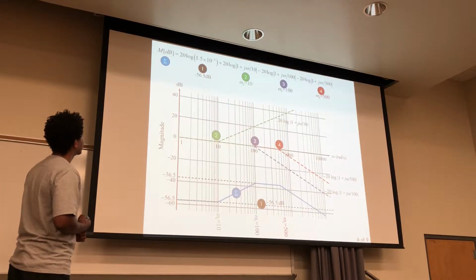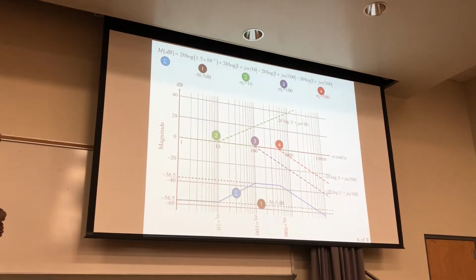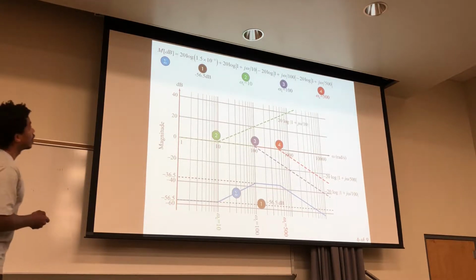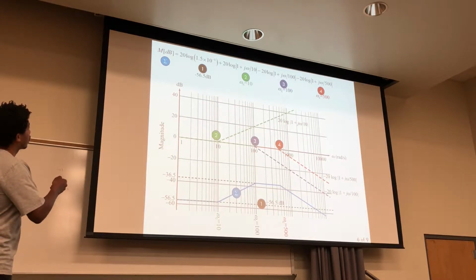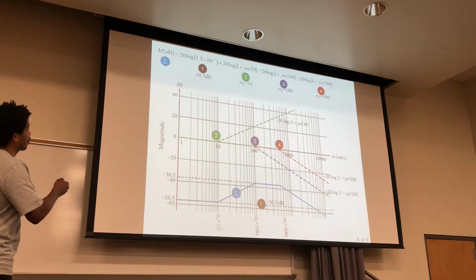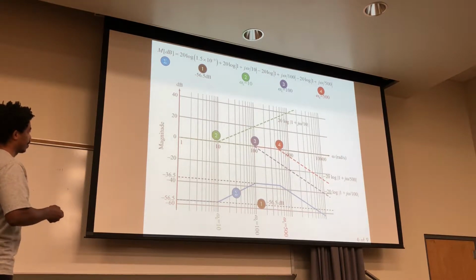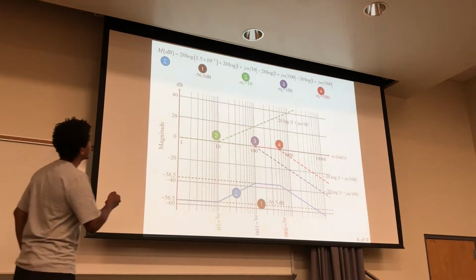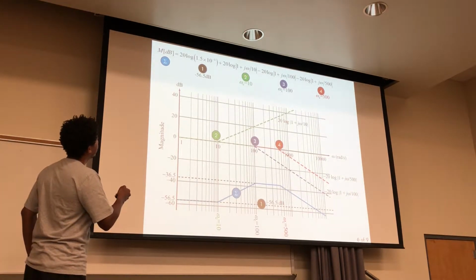So for this right here, this is a plot of just the magnitude. And so here's that equation that we had where we broke everything up into different parts that we're adding together. Okay, so taking one at a time, first you plot this part. And this is not a function of frequency, so it's a constant. That's just a constant, negative 56.5 decibels. So that's this line right here. So you draw that on your semi-log plot. Okay, and that's 1. So for 2, right here, we'll do that in green.